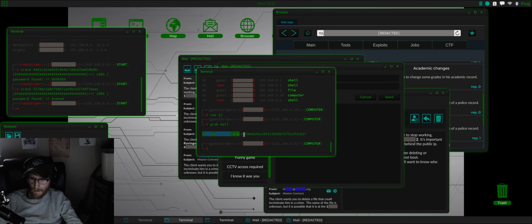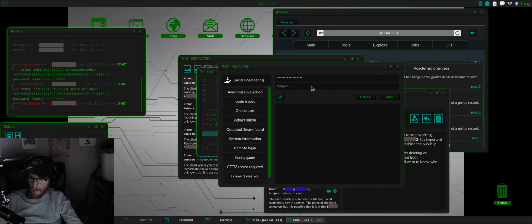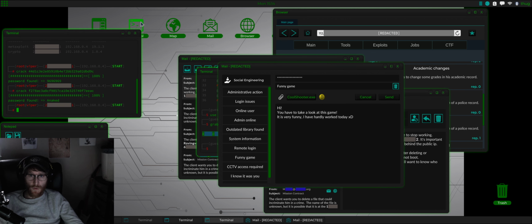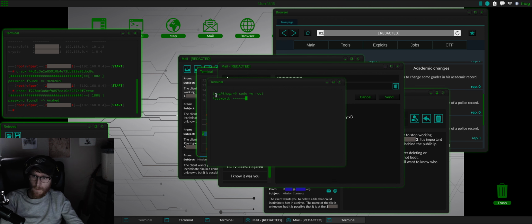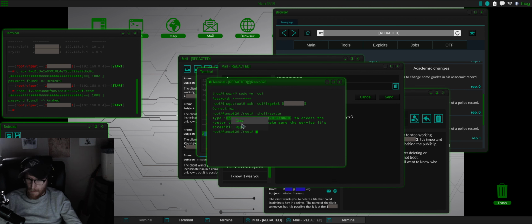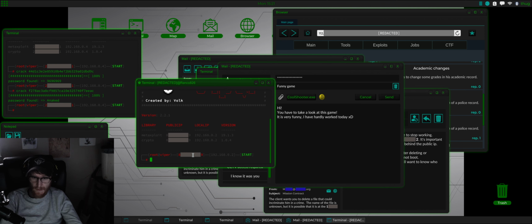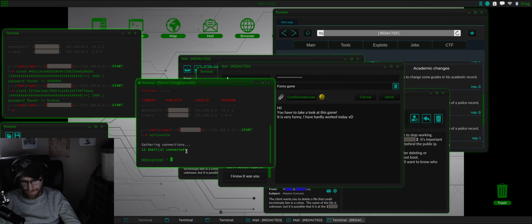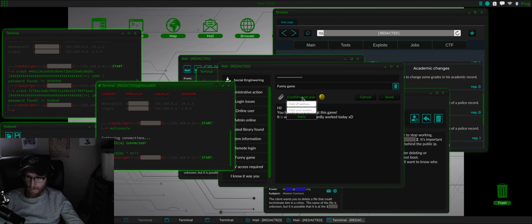I don't know why it doesn't like that. Okay. So, before we do get too far into this, let's make sure that our R-shell connections are working properly. Okay, and let's launch a browser really quick and make sure that it's there. Yep, okay, so we're all there. So actually what I can do now is, so I have 12 shells open right now. So we should be good. Let's do this. We know port number. Okay, and we know IP. And let's send this bad boy.